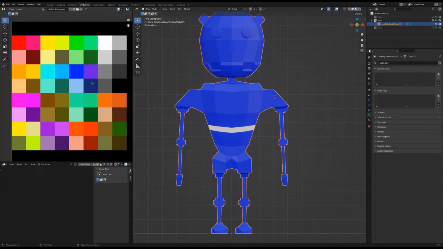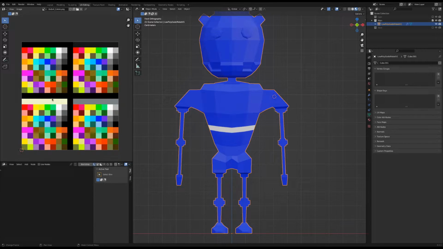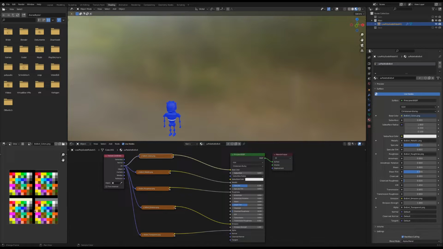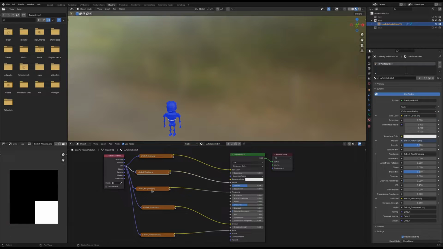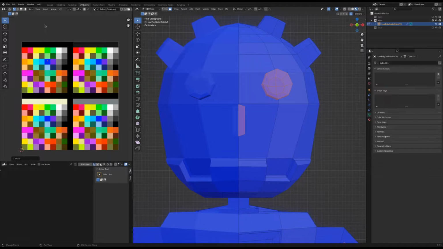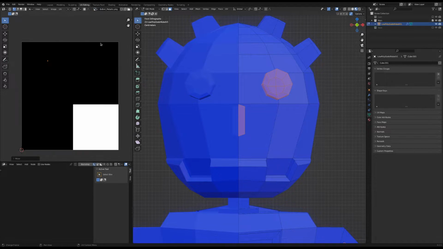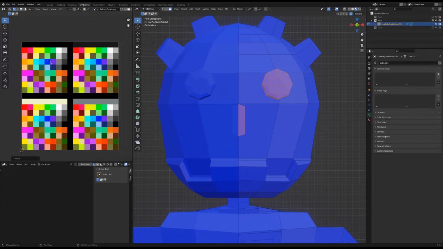Of course, you can also use this to set other parameters of the PBS as well. For this, you can create multiple sets of the same color palette in the same image. Then you use different images to mask out what part of the palette should influence the metallic parameter, which part should influence the roughness, and so on. Let's take a closer look at the metallic mask. You can see that this is actually just a black and white image, saying that everything in the bottom right texture should be full metallic and the rest should be no metallic at all.